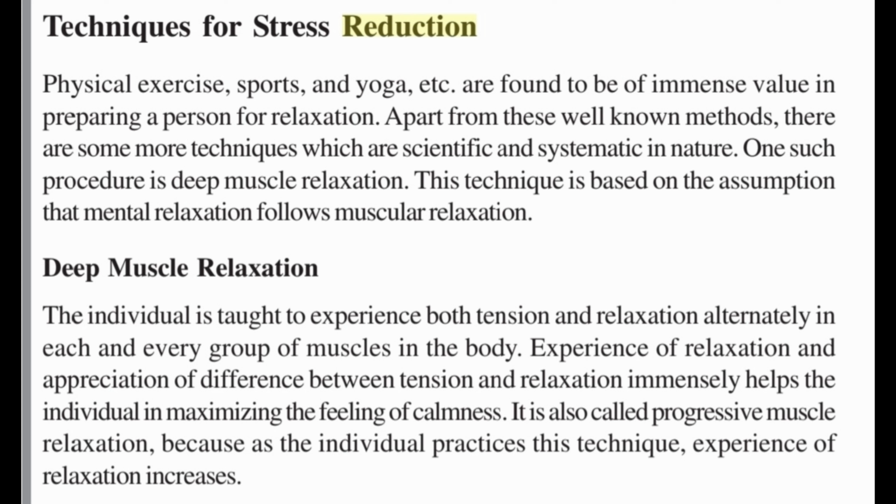This technique is based on the assumption that mental relaxation follows muscular relaxation. Deep muscle relaxation: the individual is taught to experience both tension and relaxation alternately in each and every group of muscles in the body. Experience of relaxation and appreciation of the difference between tension and relaxation immensely help the individual in maximizing the feeling of calmness. It is also called progressive muscle relaxation because as the individual practices this technique, the experience of relaxation increases.